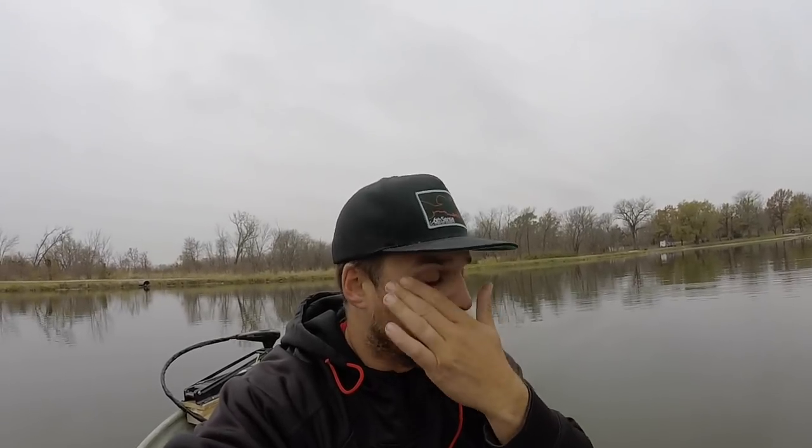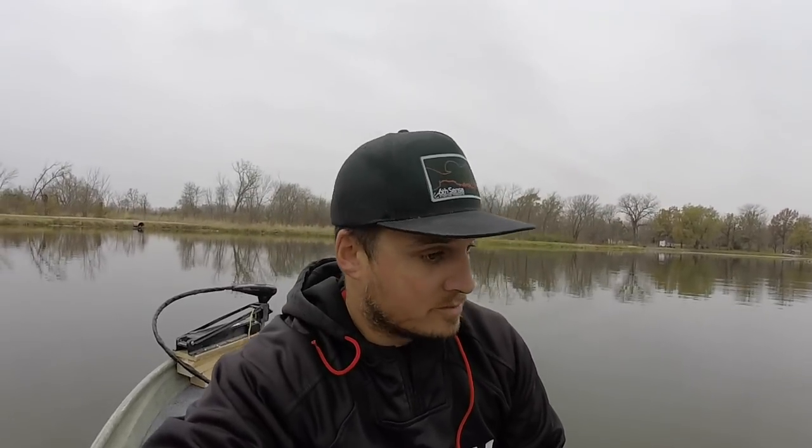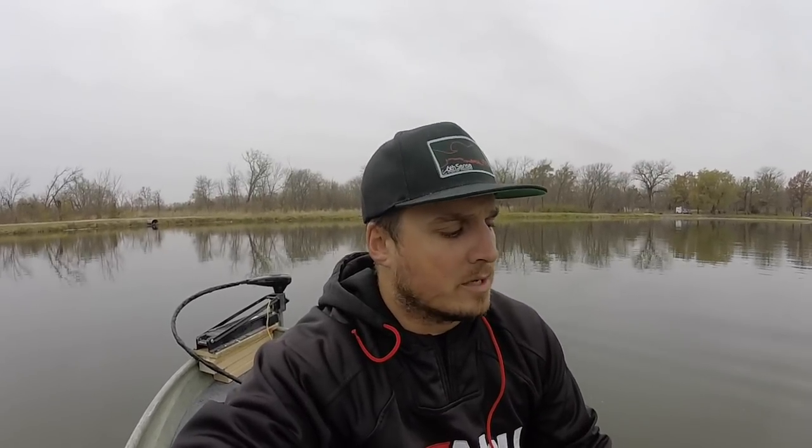I've been fishing for about an hour now in the little jon boat. I didn't really give you guys a background — we're at a little area I fish from the bank a bunch. It's got five or six little lakes like this one; I think this is the biggest one. Just gonna fish around and see if we can catch a couple. Conditions are pretty brutal — it's cold, the water's cold and pretty muddy and off-color. There are some big bass in here, but I only got a couple hours out today. I mainly just wanted to make sure this boat floats and is stable enough to fish from.